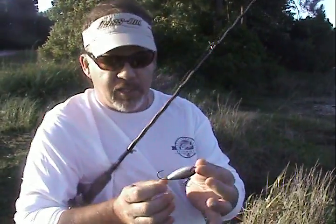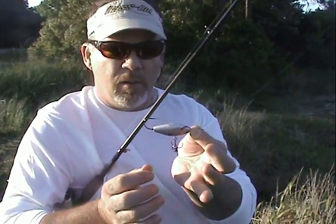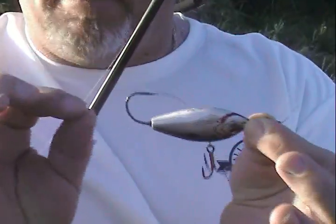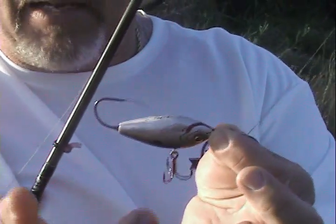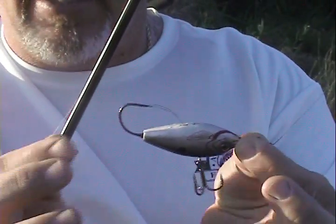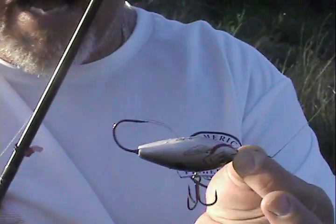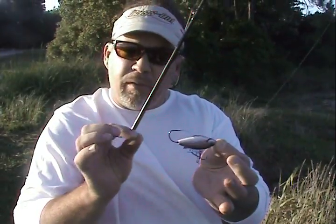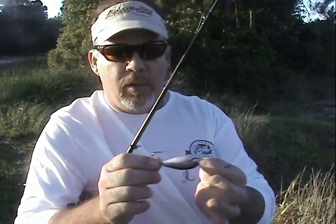Okay, folks, this is my latest design, which is called the Suicidal Shad. You first notice this bait looks upside down, but the bait is built correctly, right side up, and I simply inverted a paint scheme, which gives the illusion of a bait actually being upside down. You don't want to build a bait upside down. You just want to build a bait right side up and make it look upside down, so it gives that little extra attraction for the bass, simulating something wounded.